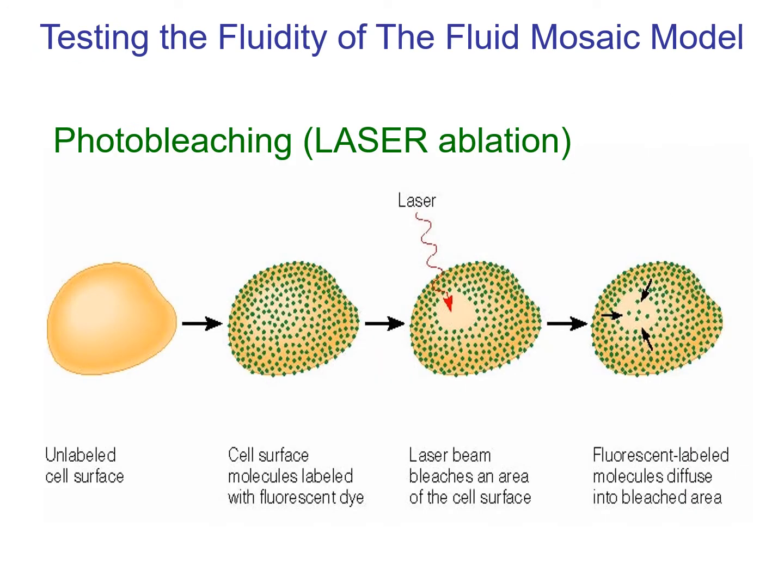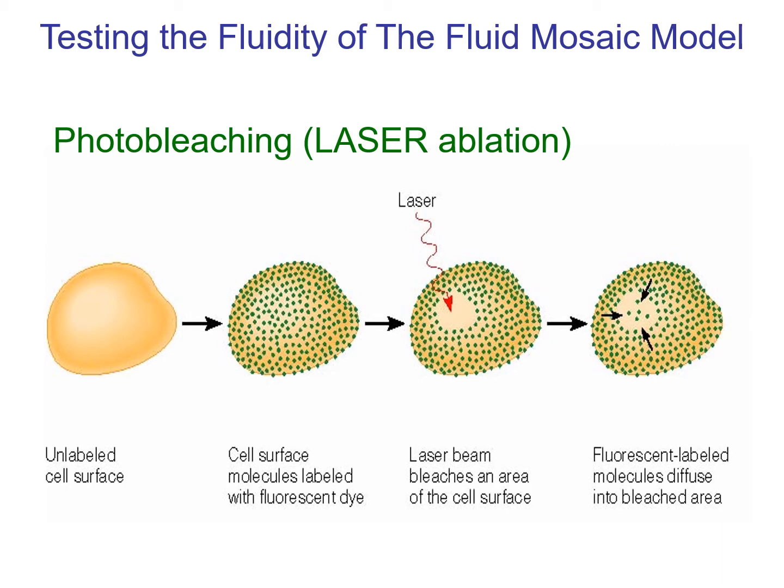This next experiment is a variant of that. So imagine we take a cell and we're going to make a fluorescent dye, and that dye is going to be bound to an antibody, and that antibody is again going to bind to proteins that are embedded in the membrane. So we have our cell and the proteins have been dyed, and now we're going to take that cell and put it under a laser. So a laser is a very fine, very straight, very intense beam of light, and we can use that to destroy the dye molecules within a small area. So we're going to bleach that area.